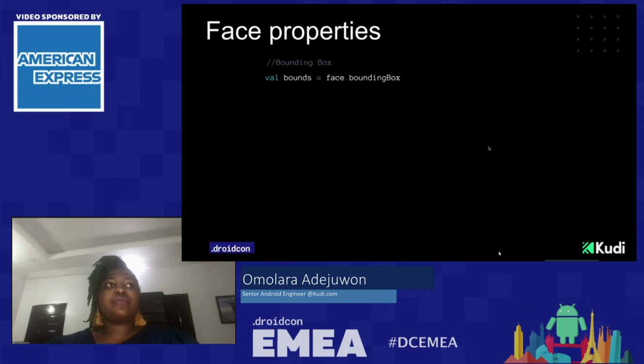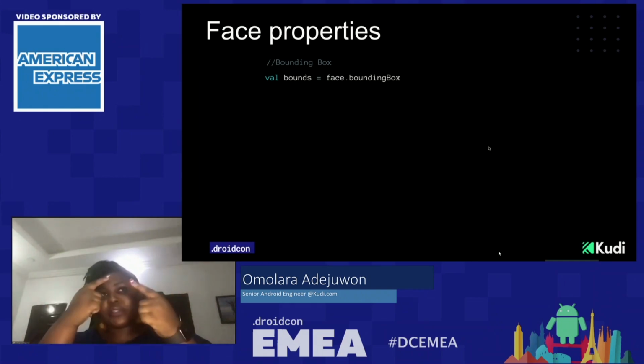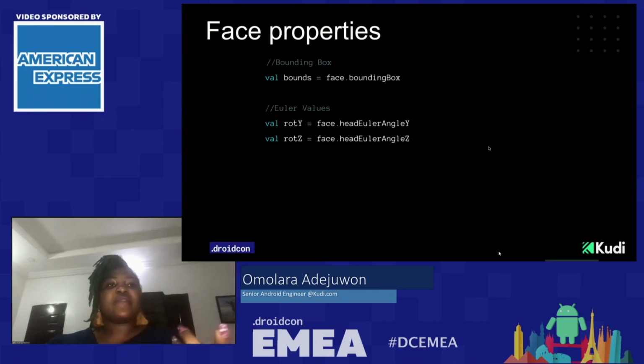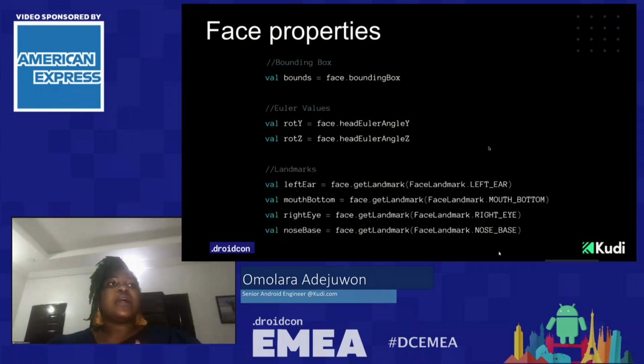And then these are other properties that the face can get. You have bounds, like if you want to know the bounding box of a face. Like in the previous images I used, that's the rectangle drawn on the faces. And also the Euler values; this is how to get the Euler values for all of the faces.